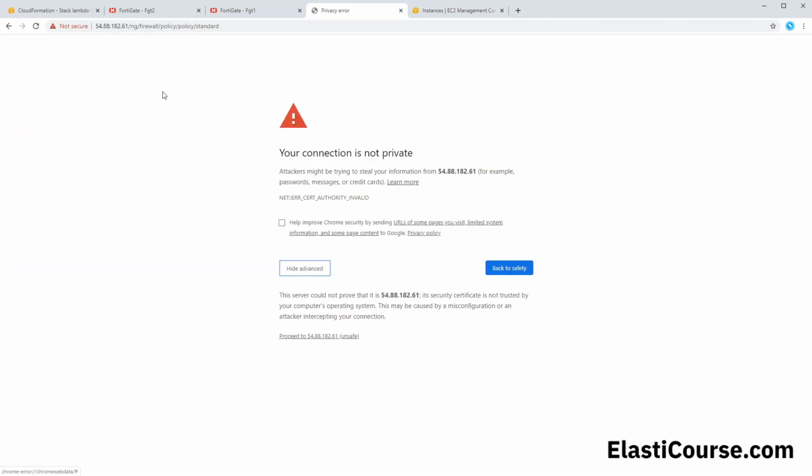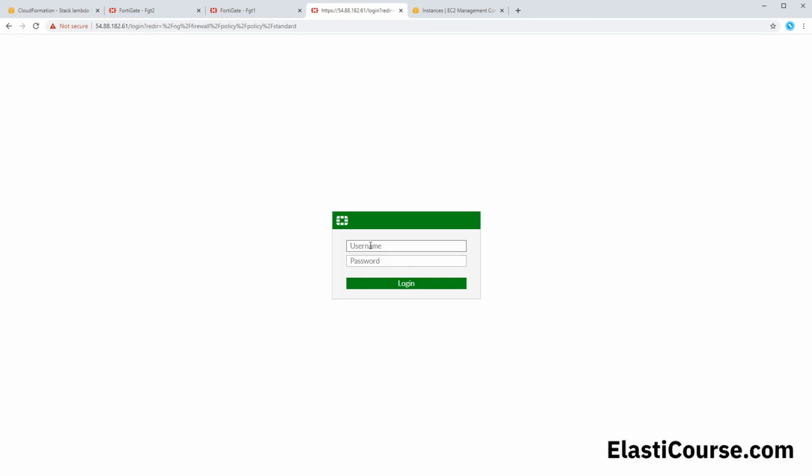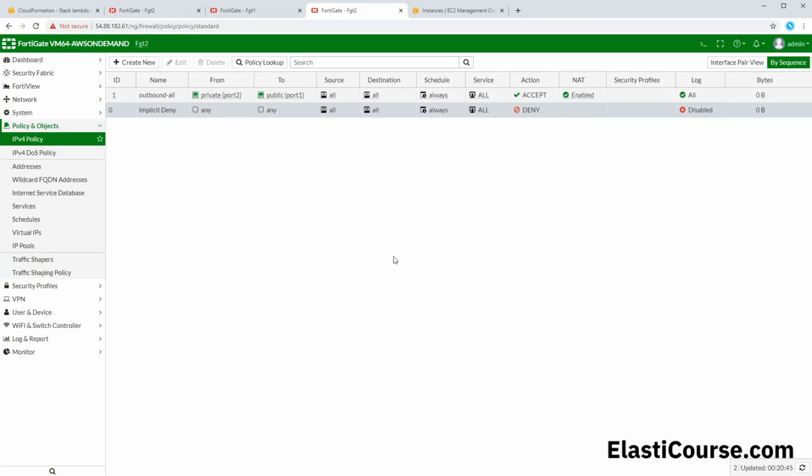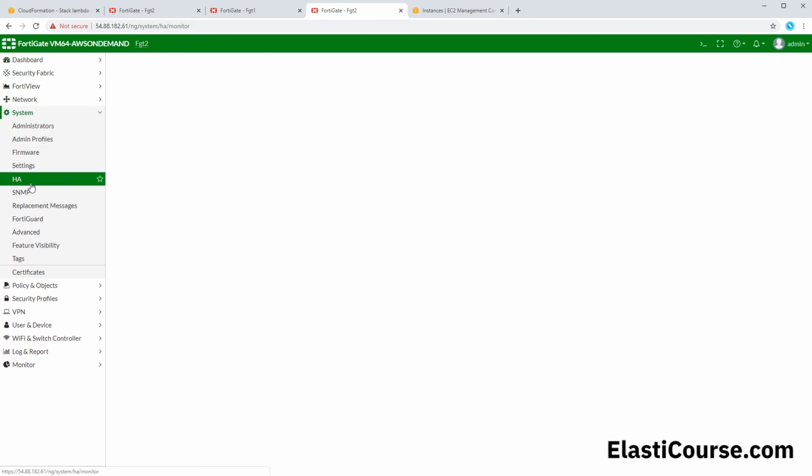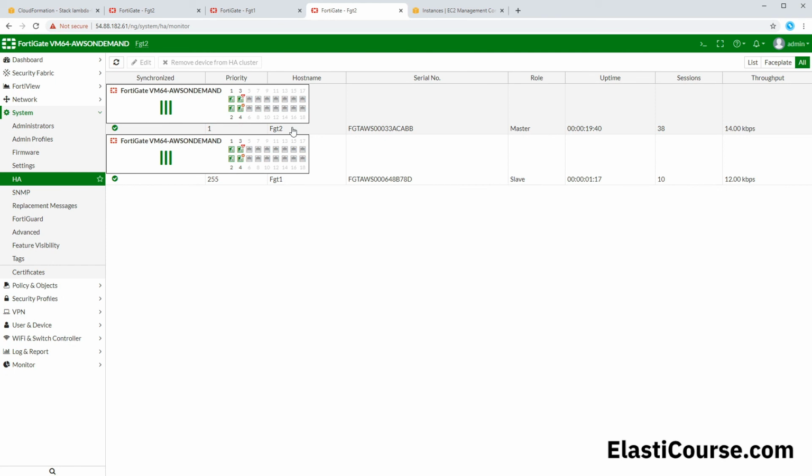We refresh the page for the cluster public IP address and log back into the firewall, and now the public IP address of the cluster is responding from FortiGate number 2 after the failover situation. And if we go under System Heartbeat, we will see that FortiGate number 2 is now master, and FortiGate number 1 has revived already, but because override is not enabled, it did not take over again.